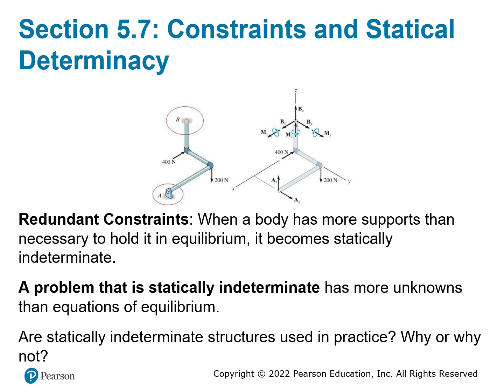Now let's look at constraints and statical determinacy. We talked about this before. When you have fewer equations than the number of unknowns, what do you do? If you don't have enough equations for the unknowns, you cannot solve the problem. So it's called an indeterminate problem. That means you have more unknowns than the equations of equilibrium, which in this case is 6.